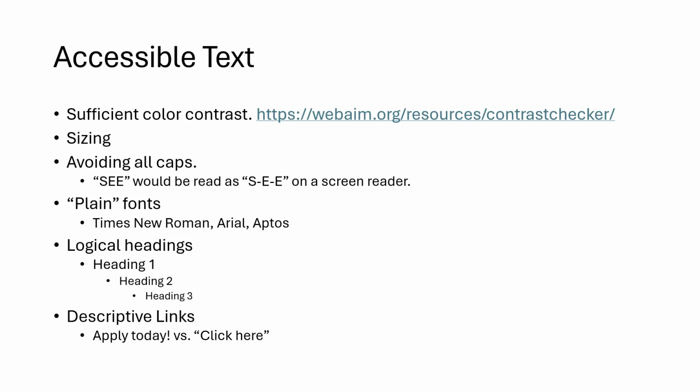Logical headings are also your friend. Headings are a good way to group content together thematically. This can be especially helpful for any readers or viewers who may be neurodivergent. You also want to make sure to use the proper sequencing in your headings. For example, if you have different levels of headings, make sure to start with your highest level, like heading 1, and then go to heading 2 and heading 3.